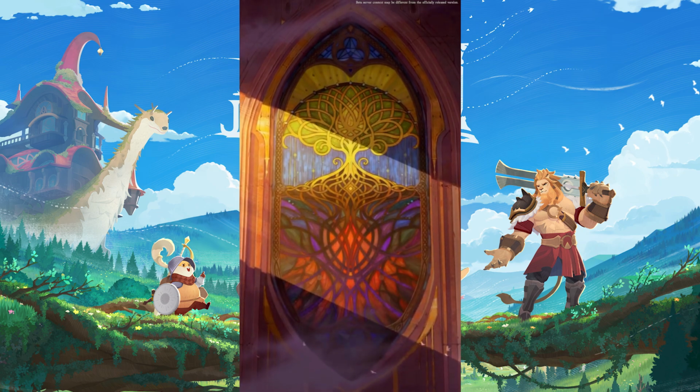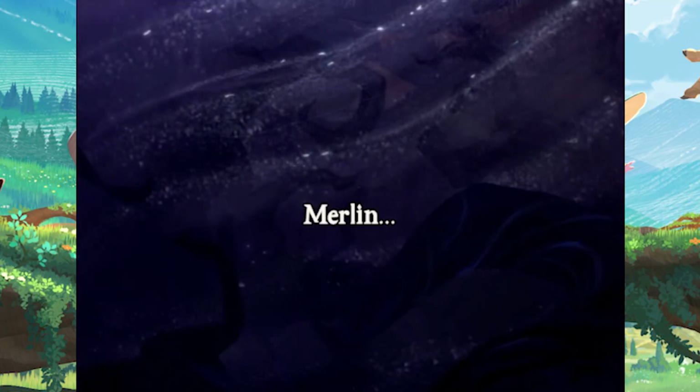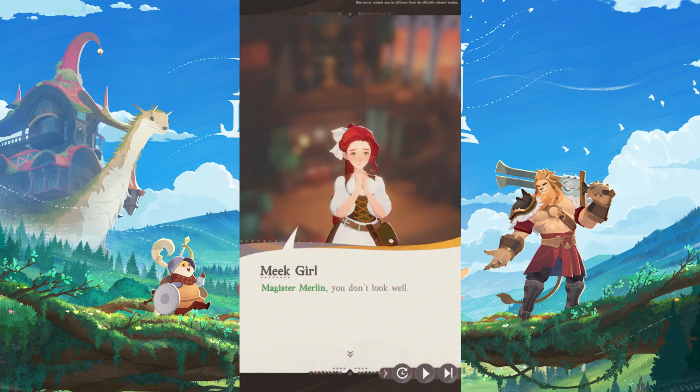It starts off with some cutscenes, baby. And as you can probably tell, the quality is good. We've got Merlin. No. We have some animation, baby. Here we go. The game is starting, man.